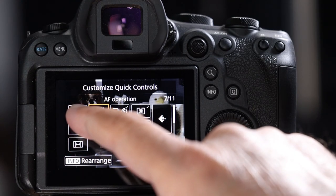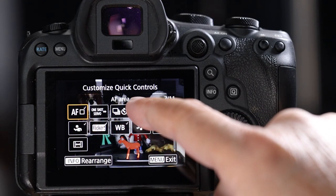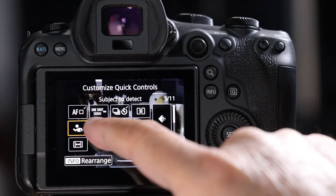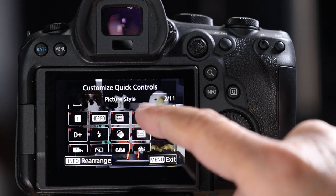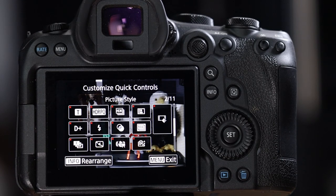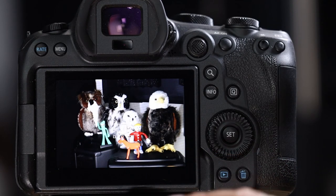We definitely want this one on. Those are your autofocus points. We don't need servo. Autofocus areas, we need those on. Metering mode, I don't need that on. I never mess with that. I shoot manual. Flicker, you can do what you want with these things, but I turn these off. And we can go down even a little bit further, and there's some other ones you can turn on. Unfortunately, shutter mode is not in here. Canon, if you're listening to this, please put shutter mode in here, so we can have that more accessible in the quick control menu. All right, click exit.